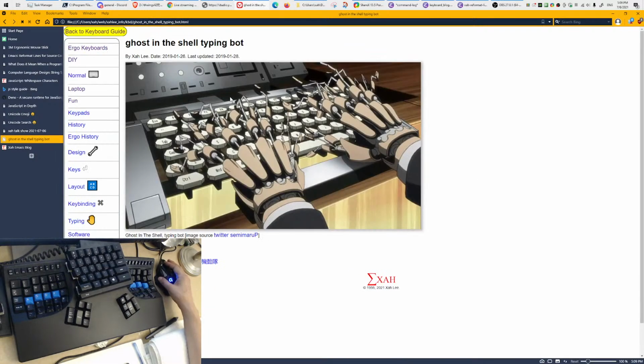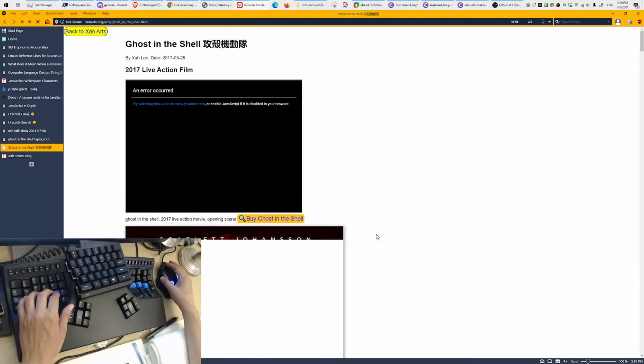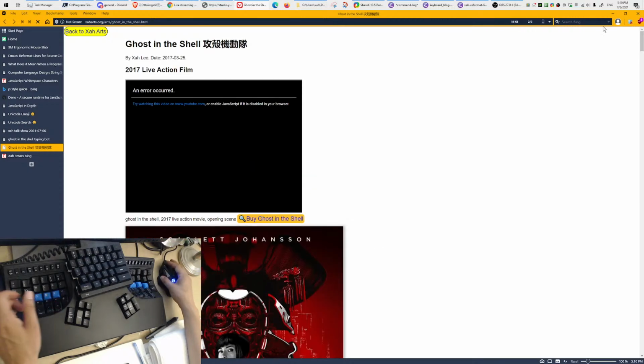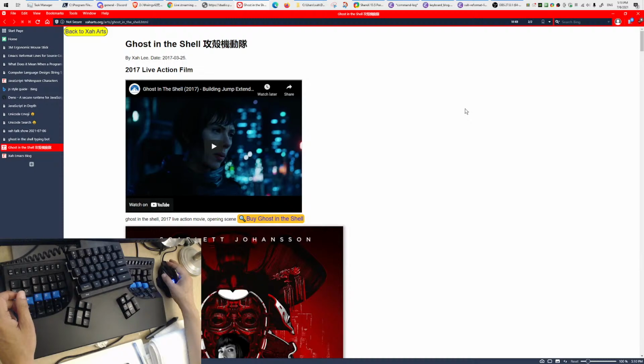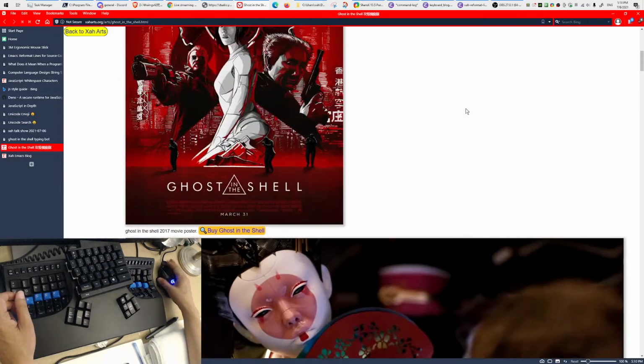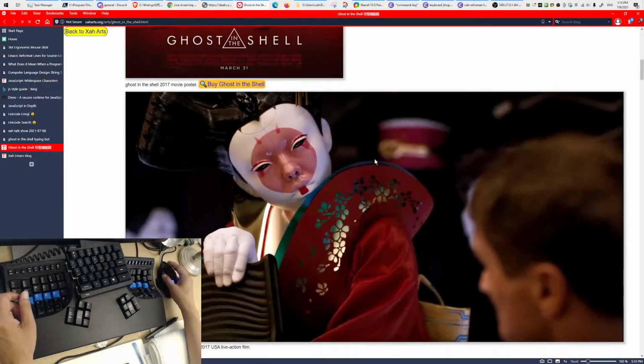And of course, this is the most popular, Ghost in the Shell. By the way, this is a new anime, Ghost in the Shell. There's an old version from like 20 years ago, similar, but they redid it. And here are some pretty pictures about Ghost in the Shell. So that's about it for today. By the way, I haven't watched this one.